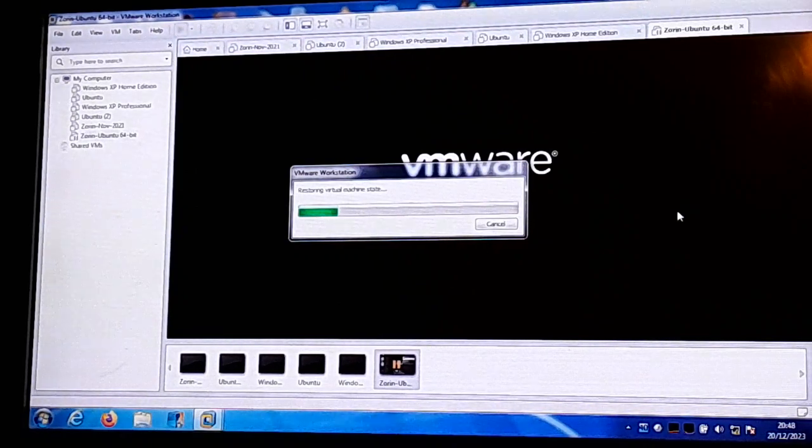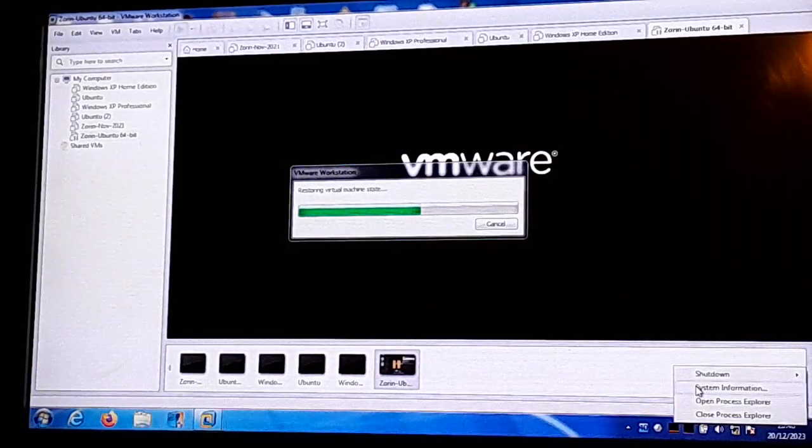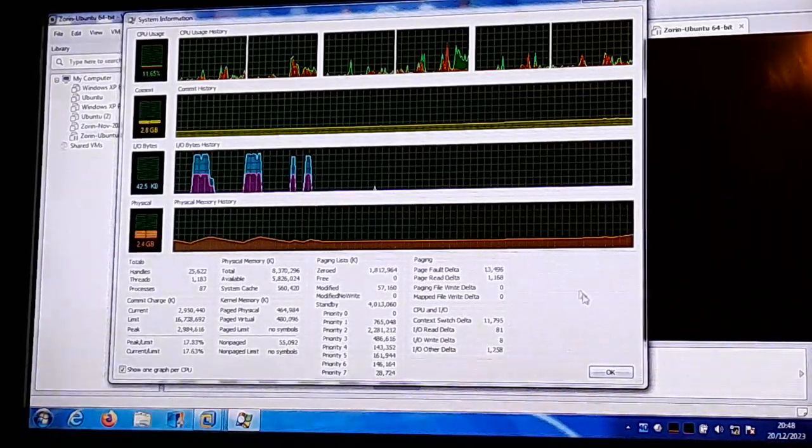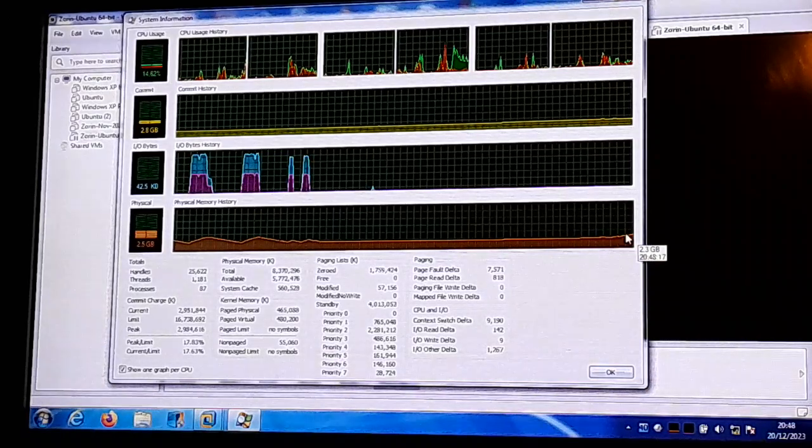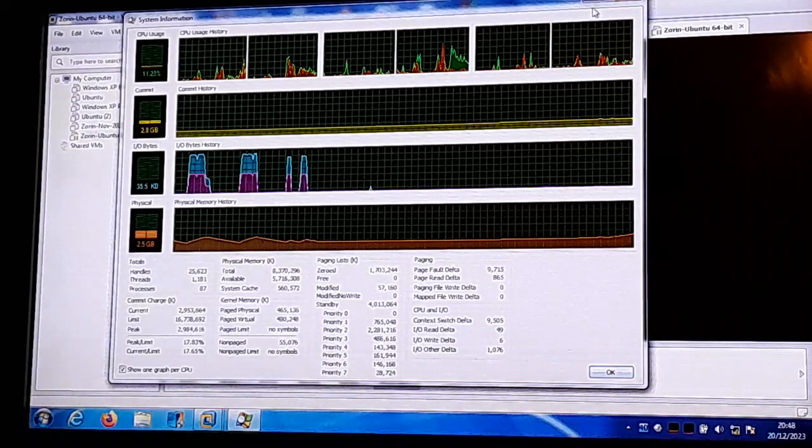So now it's reading that CPU data and memory data back into memory. I should have brought this thing up. Hang on. Bring this up. Now look at the memory going up. Just minimize it a minute.